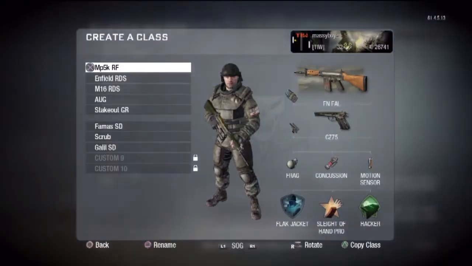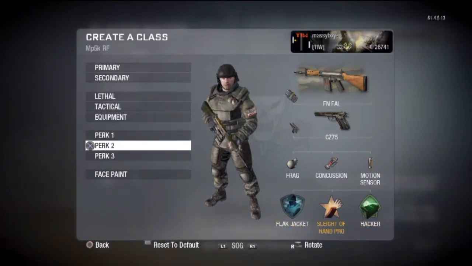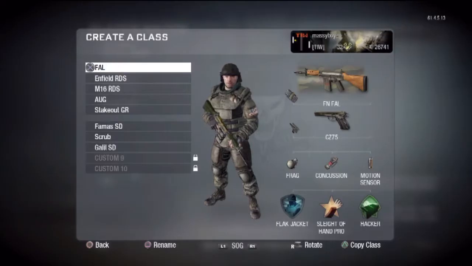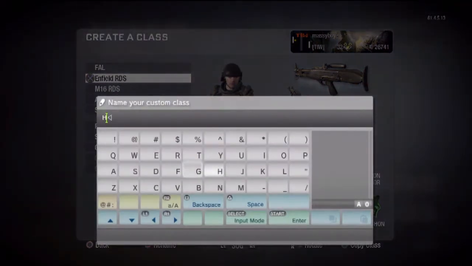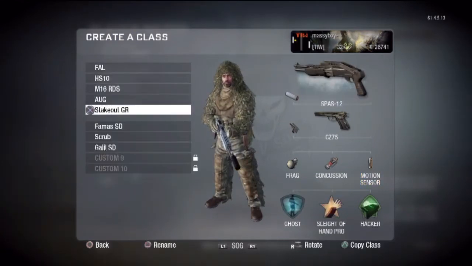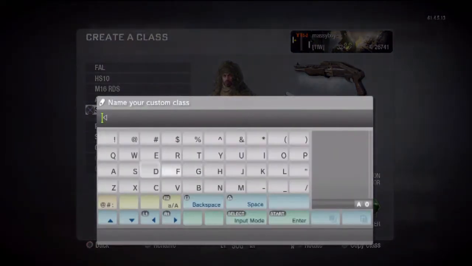Alright, I said I was going to make some more classes, so let's do this. Just going to rename them, just so I don't get confused. We've got foul, and here, let me rename it. We've got HS 10. You guys are going to see me do my classes. Spaz, going to keep the spaz. Going to keep that Galil one as well, because that Galil one will be to take out Esport.